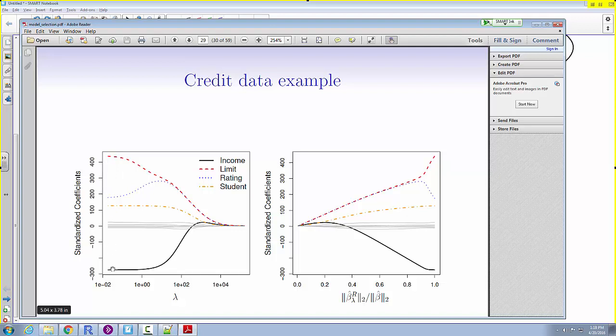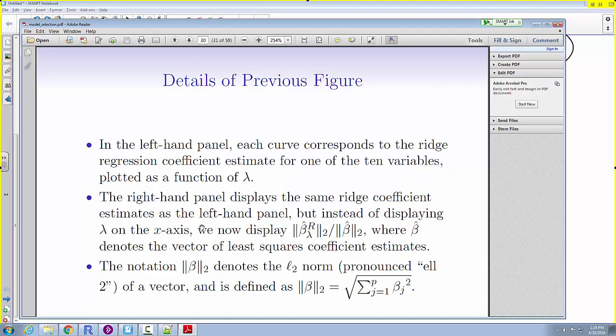Applying this shrinkage, the betas change. They don't necessarily all go down as lambda goes up. It's kind of interesting. The rating variable's coefficient actually went up some as lambda was going up, but lambda cares about the overall sum of those squared betas. So big picture, ridge regression is a method for shrinkage, which is a regularization or variable selection technique. You change lambda and you force the betas to shrink down toward 0. And the idea is that you hope that brings with it an increase in accuracy because you're decreasing variability.